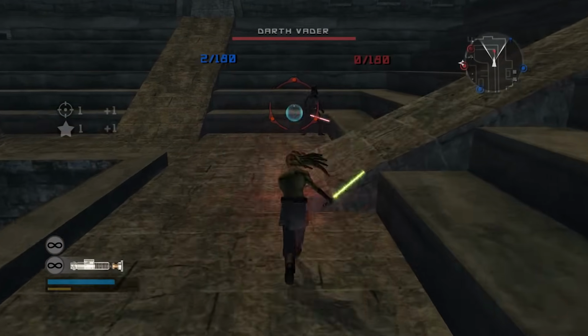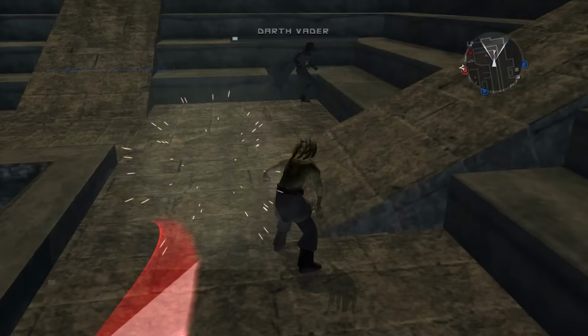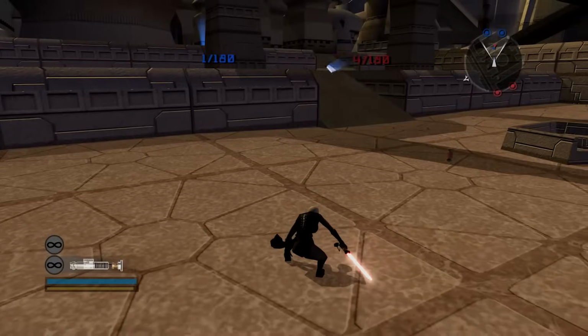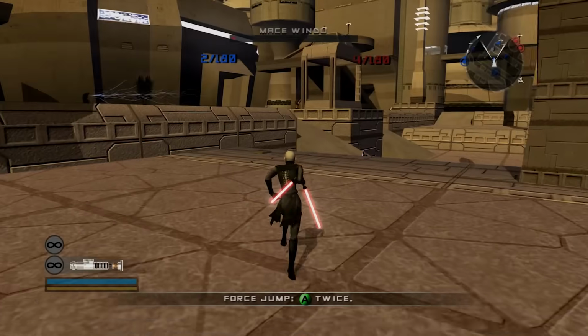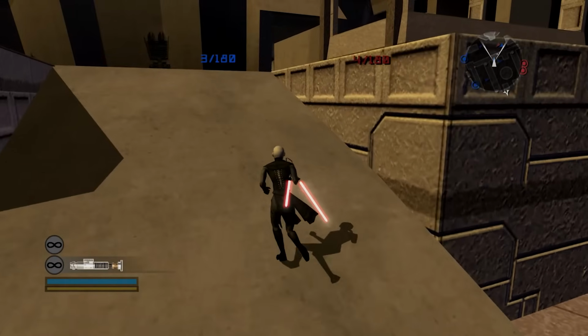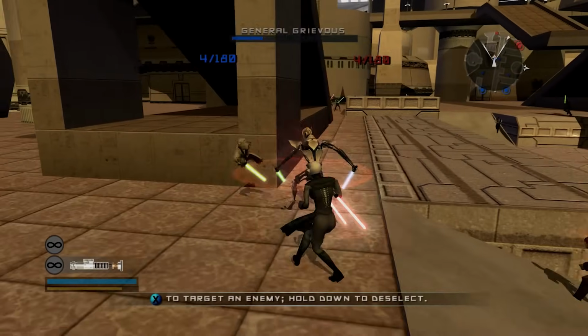Asajj Ventress, she has pretty much ninja stars that she throws out. So they actually have new wrinkles to the kit too, which I thought was pretty fun, because when I first started using her, I was getting beat up and I was running around Bespin Cloud City thinking, okay, what's going on? I usually don't have this happen. And I started to get the hang of them, and I thought, okay, these characters actually have different ranged abilities, different approaches. And so yeah, I found myself really enjoying the DLC.